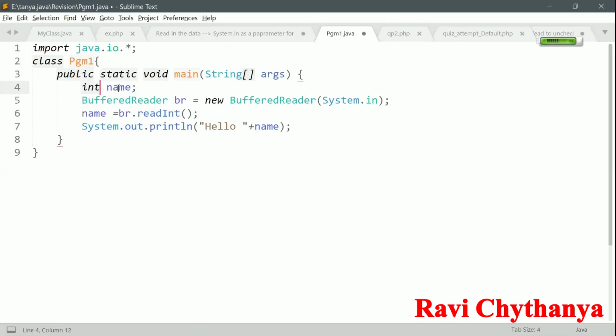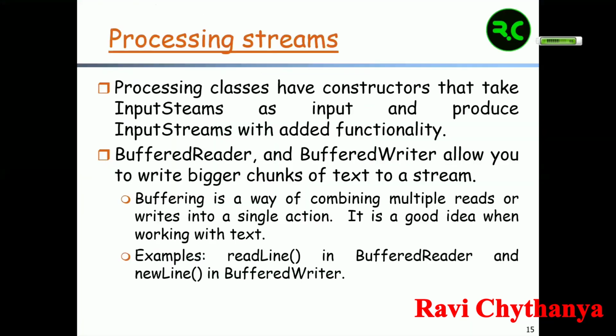If I'm going to have a float, then I'm going to use readFloat, and so on. Before reading the data from the stream, it is going to process the data and store it into the given stream. Is that clear? So like this we are going to have the processing streams.